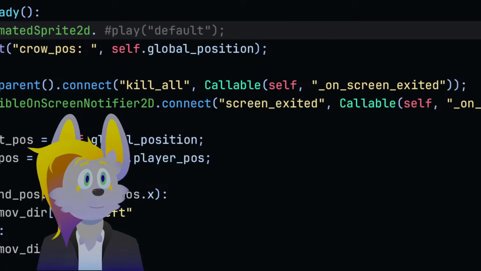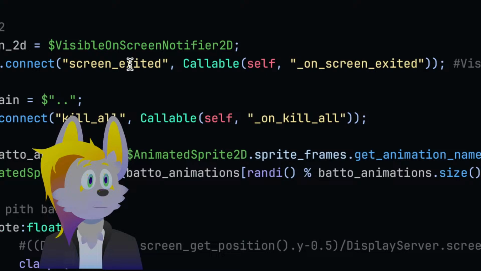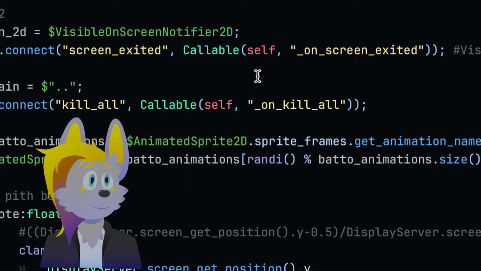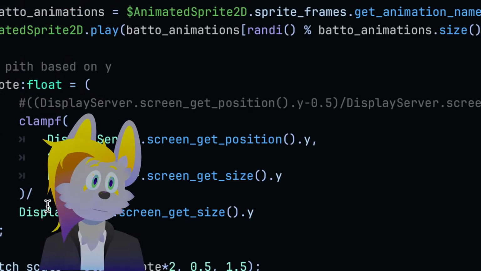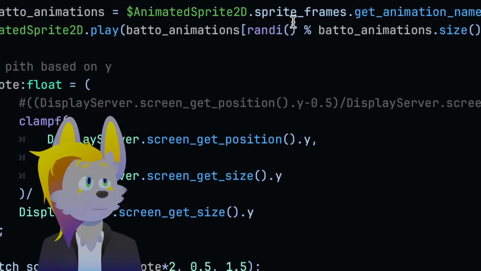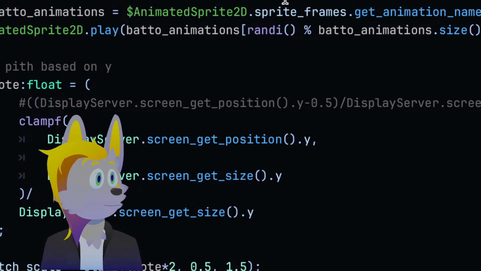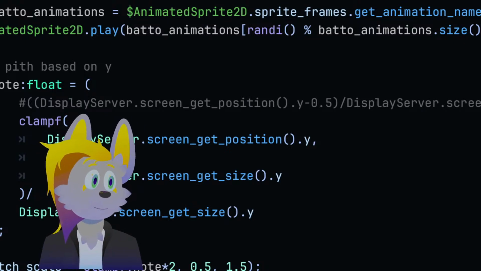How do I play a thing again? It's supposed to be like on ready. It's supposed to be do a thing, and then you do a thing, and it makes me happy. That's the sound, not the animations. Sprite frames. Why is it called sprite frames? Whatever. AnimatedSprite2D.play.